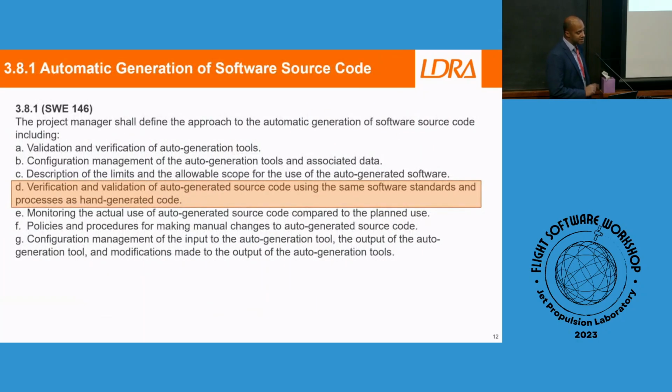Verification and validation. This, I thought, was one of the really interesting pieces of guidance, which I think went far beyond what we've seen in other standards. There's a specific guidance that if you're using auto-generated code, you shouldn't expect your auto-generator to do everything correctly. You should apply the same practices to your auto-generated code as to your hand code, because ultimately, whether the auto-generator generates it or you generate it, you're responsible for making sure it works correctly.